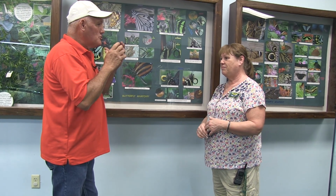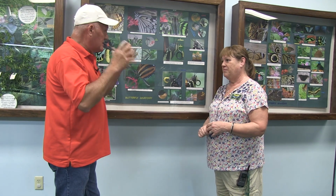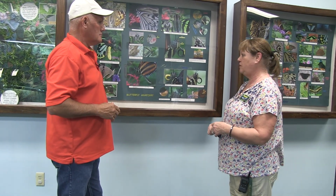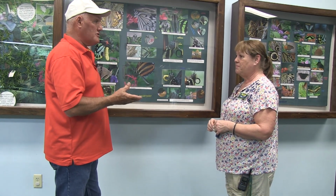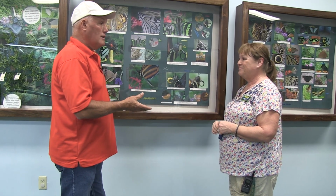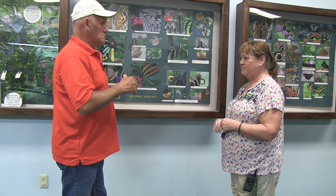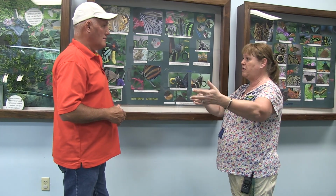How do the butterflies know that? They'll go quite a distance to find that milkweed wherever it is. They will just know innately that that's where they're supposed to go to lay those eggs, and that's the only place they'll do it. So I think you've answered a very simple question: get milkweed right away, put a good mass planting in the yard, and sooner than later... Absolutely, sooner rather than later, you will start to see not only butterflies gravitating toward your milkweed, but you'll see little tiny eggs on your milkweed as well.